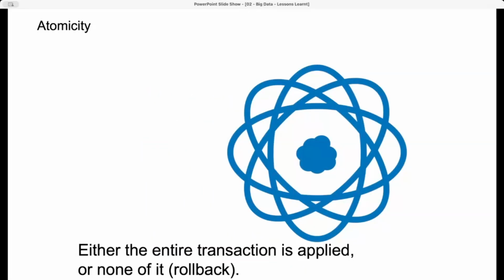Atomicity means that whenever somebody interacts with the system with multiple queries, it's all or nothing. Concrete example, imagine you go to the ATM and you ask for a few banknotes and it says, oh yes, it's been deducted from your account, and then there are no banknotes that come out of the ATM. That's a problem, right? That's an example of non-atomicity in the transactions. Either you want the banknotes in your hand and it's been deducted from your account, or you don't have the banknotes, but you do not want it to be deducted from the account. All or nothing. That's atomicity.